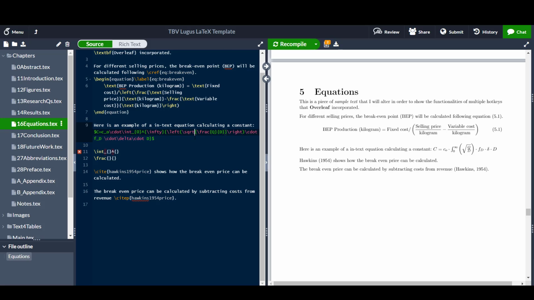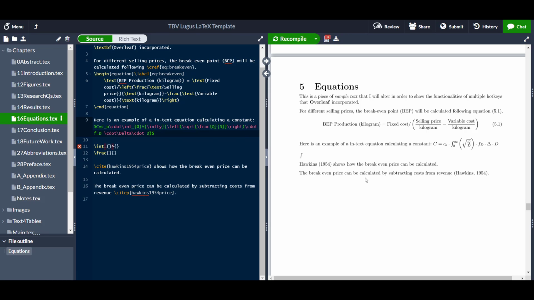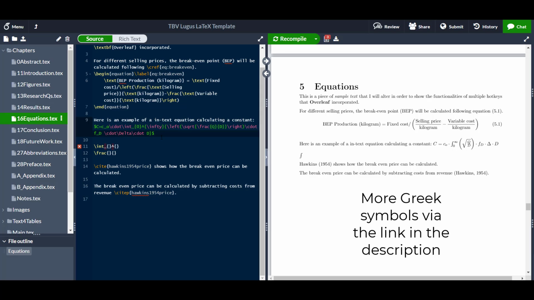Then you have the command square root, and of course everything inside these parentheses until the next one will be inside the square root. Again, the \cdot, which is of course the multiplication sign, and I think the last one which is relevant to discuss is what we see here, the lowercase delta, which is simply written as \delta, as you can see here. And you can imagine that if you have a capital D for Delta over here, let's compile it, you also get a capital Delta over here, and this goes for all Greek symbols that you'd like.